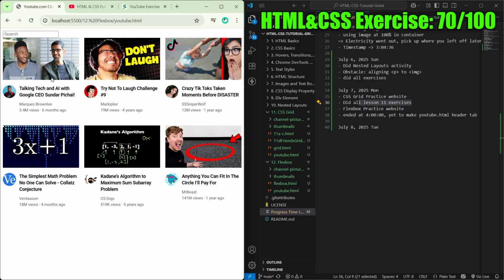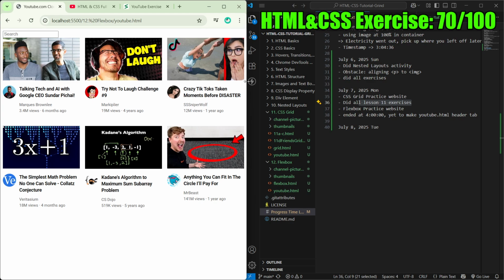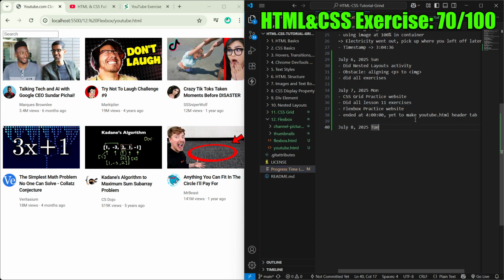Like this stuff is aligned using CSS grid, and it's amazing. As long as you have a consistent layout and you want it to continue being used throughout, you might as well use CSS grid because it's very robust, it's rigid, and it's consistent. But Flexbox is when you want a more flexible UI, and that's what I learned so far. I like it. So yeah, I got to practice that as well.